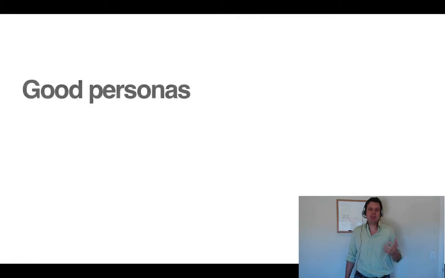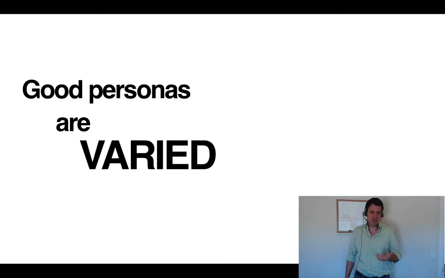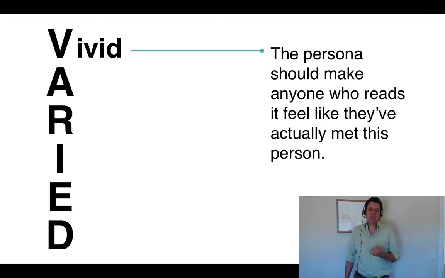Well, one good checklist for the underlying quality of your personas is this idea of varied. So, first of all, good personas are vivid. You should be able to hand this persona to someone because remember, these aren't just for your own consumption, but for you to ultimately use with collaborating with your team.